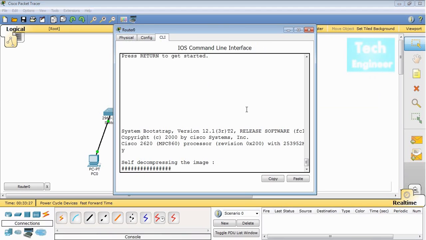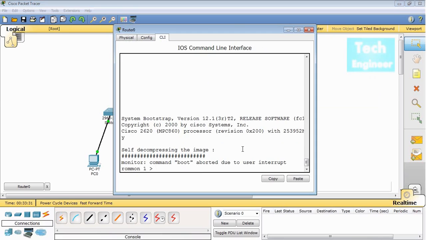Press Control plus Break or Control plus Pause, the Break/Pause button on your keyboard, whatever it is, pause or break. Then at the ROMMON prompt, you have to give the command confreg 0x2142.